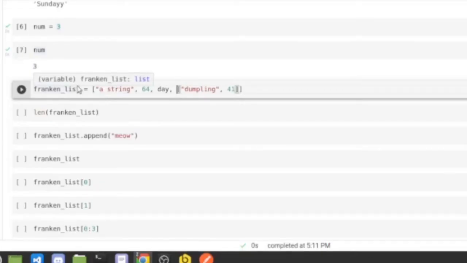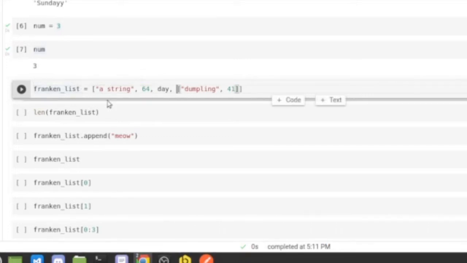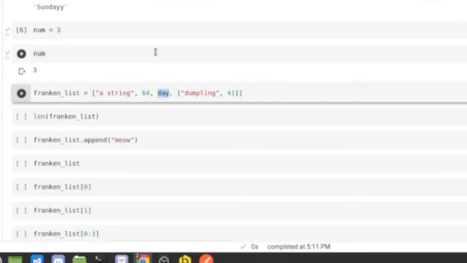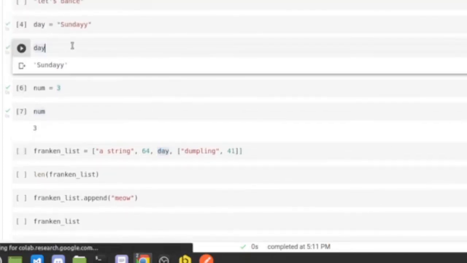Our lists can contain anything. This list contains a string, conveniently called a string, a number, not in quotes, a variable that we declared above, up here.